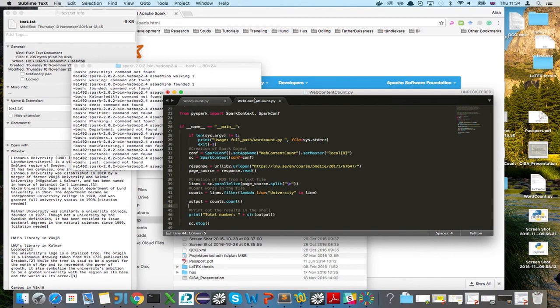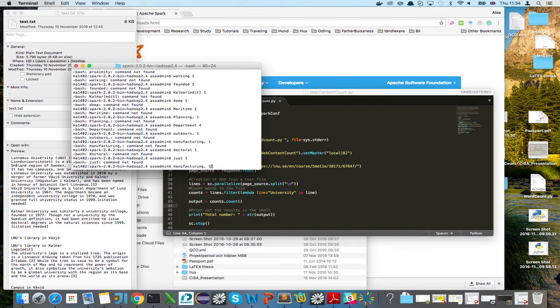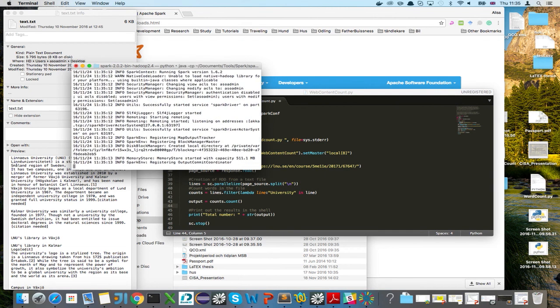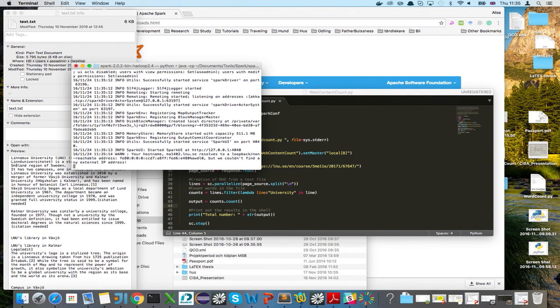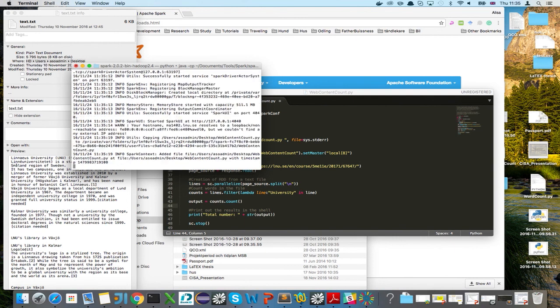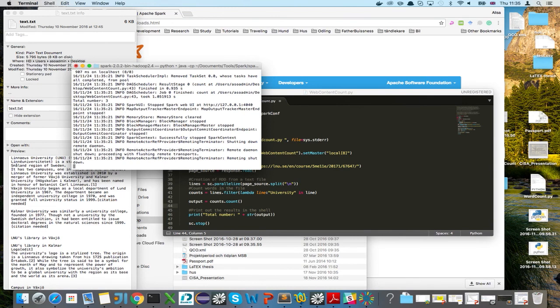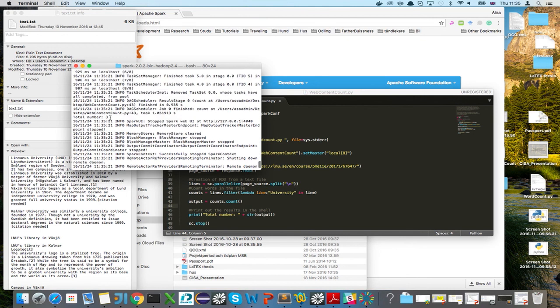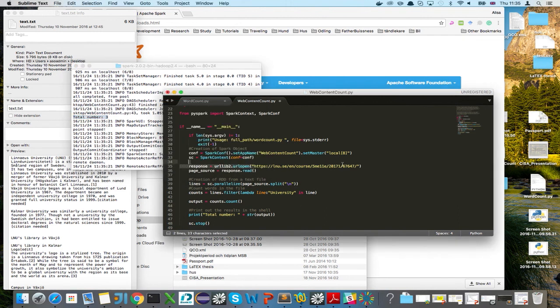So this file is also located on the desktop. To run it, I'm just going back. Right now we don't need to pass any file anymore, and we need to specify the correct name of the Python file and run it. So the result is here, total number is 3. The word university has been met 3 times in the media technology web page.